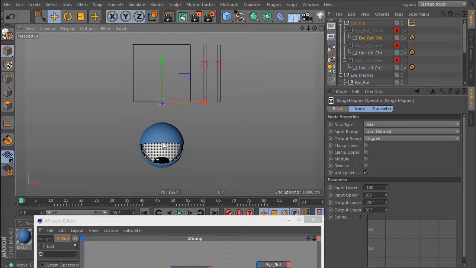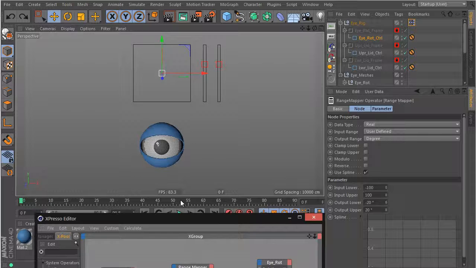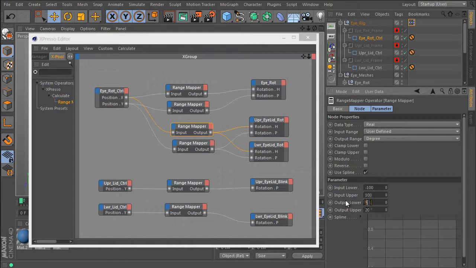Because here, the eyeball, the white of the eye, is kind of looking freaky. Because in nature, when you're looking down, the upper eyelid is also moving downwards to protect the eye from dust or from damage. So we have to add this to get more believability in the eye movement. I would also go and get the -20 to be -15.